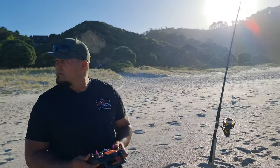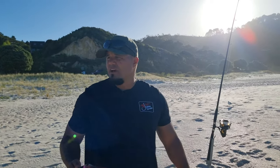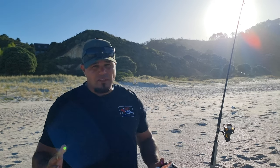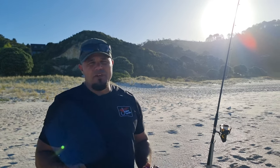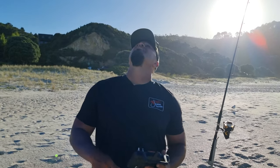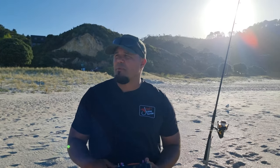Frame. So there you go. And that's typically if I'm doing a couple of rods, I'll have them all baited up, set up just like that. I don't recommend air loading the drones unless you've had a fair bit of experience with them. As you can see, I'm pretty comfortable with these drones now, but that's just trying to get as much out of the battery as I possibly can.